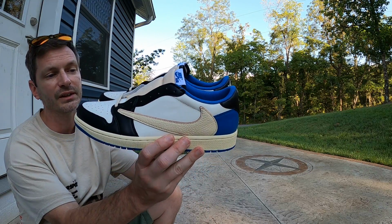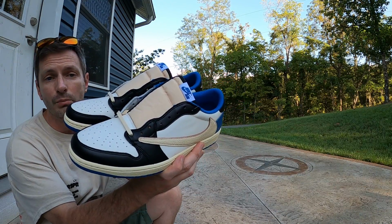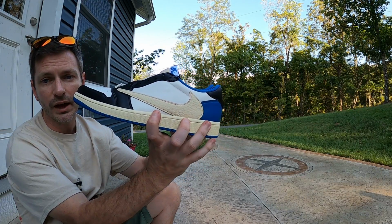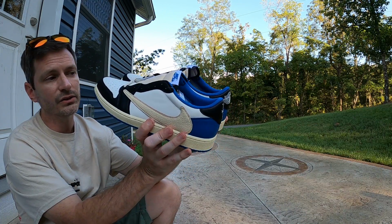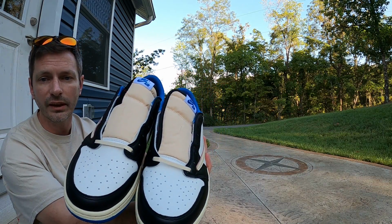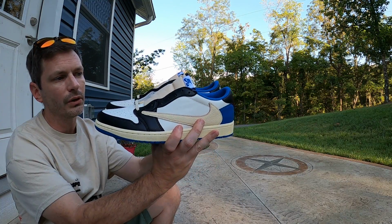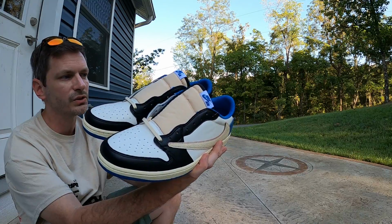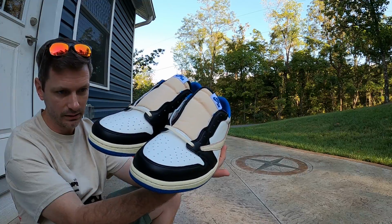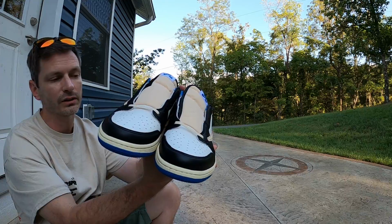And obviously it wouldn't have that giant backward swoosh and everything, but I like the military blue color that they gave us on the outsole, and then the leather on the back and the sock liner. And that's also what we have on the Nike Air stitching there at the top of the tags. I love the mashup of that nice bright blue, white sail, and black. I just think they knocked this one out of the park.